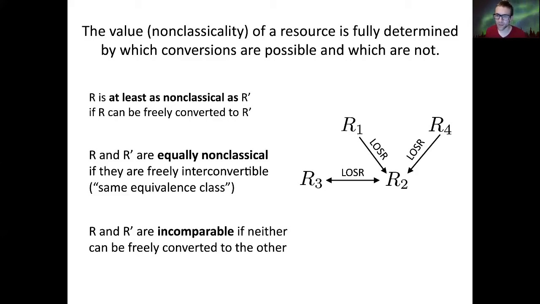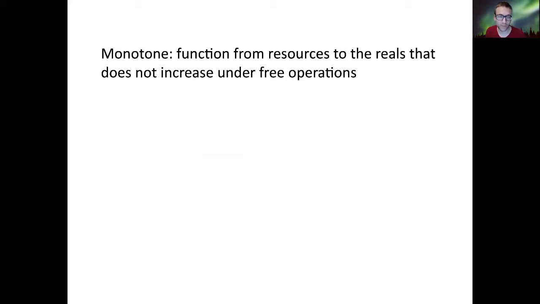But now note that these resources are of arbitrary types. So you can start pairwise comparing all these resources, but now we've got states, boxes, assemblages, distributed measurements, etc. And you can compare them all. So that's going to get pretty crazy, as you can imagine. So we need some tools for characterizing the preorder, this type-independent preorder. So the most common tool in most resource theories is a monotone, which is a function from resources to the real numbers that does not increase under free operations. So you can't generate resourcefulness for free.